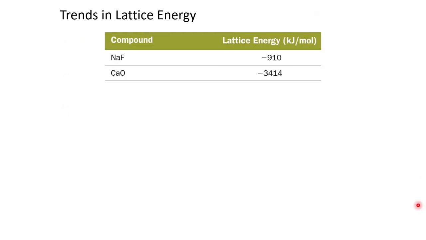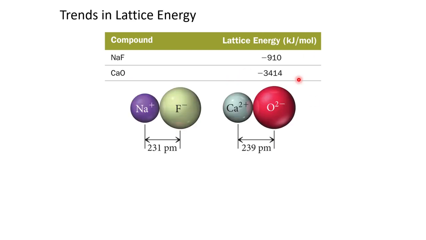So let's look at another trend here. Sodium fluoride has a lattice energy of negative 910. Calcium oxide has a lattice energy of negative 3414. Wow. What's going on here? It's not size, because these are pretty similar in size, 231 picometers versus 239. So what is it? Well, it's the magnitude of charge.